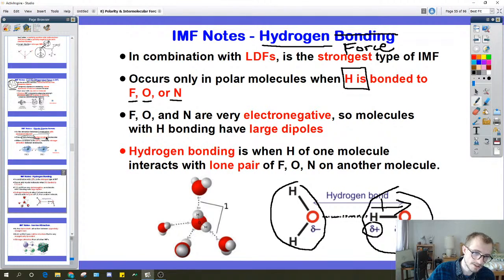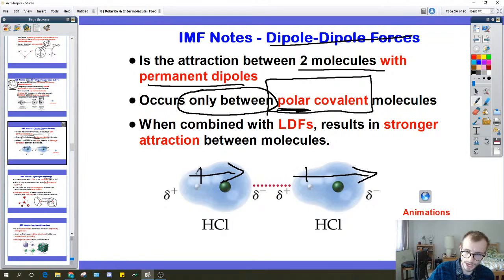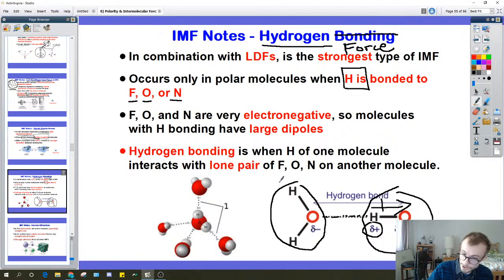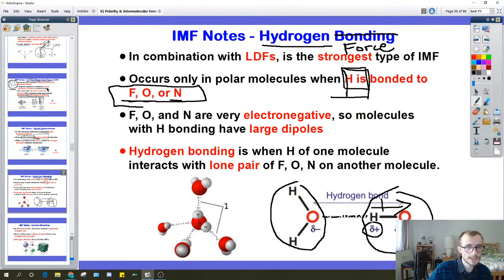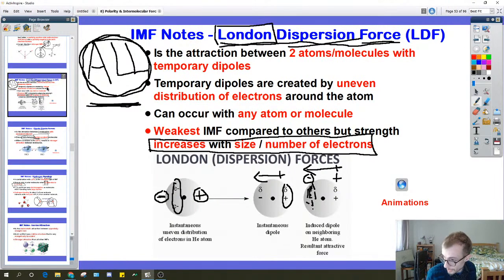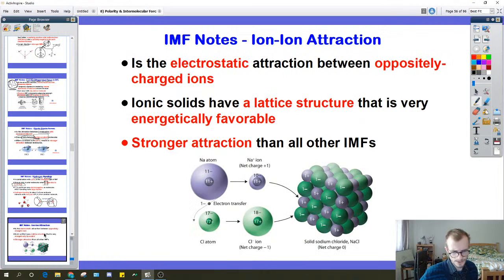So we've covered dipole interactions, which is when you have two dipoles lining up attracting positive and negative ends. We covered hydrogen bonding, which is basically a special case of dipole-dipole interaction, but only if you have hydrogen and only if the electronegative atom is one of these. And then we've covered the generic, boring dispersion force. This is present in every single molecule. So we've done basically all three of the IMFs. Now there is one more, but we don't really talk about it in the same way.